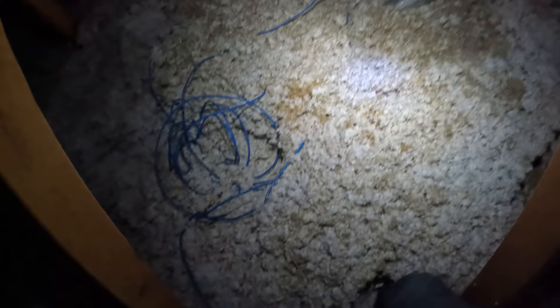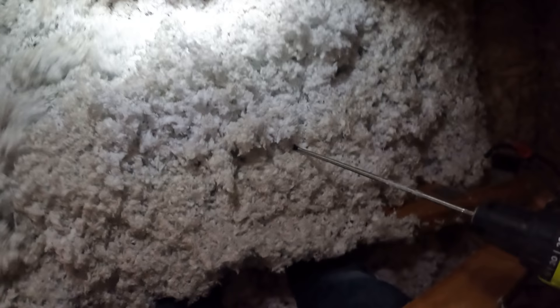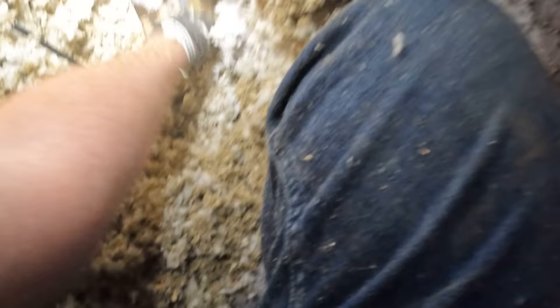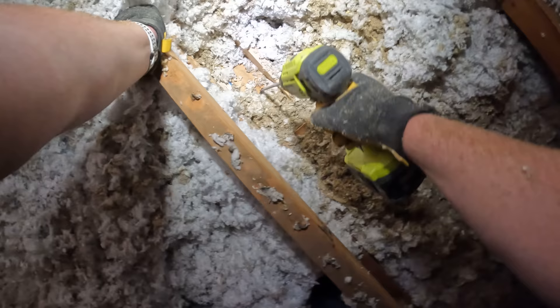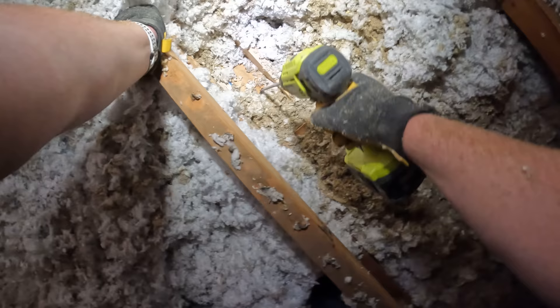Now the hard part is out of the way. The next thing is to route this to the bedroom. For the cable runs, I tried to route them where they wouldn't be stepped on if I came back up here, and I also tried to bury them in the insulation to give them a little bit of protection. Now we need to find the top of the doorframe — I only have about 30 inches of insulation to go through to find that. When we have sheetrock next to this 2x4, that means we are on top of the wall we want to go into. It's going to be about two feet right off this wall, so we're going to go down here and drill.